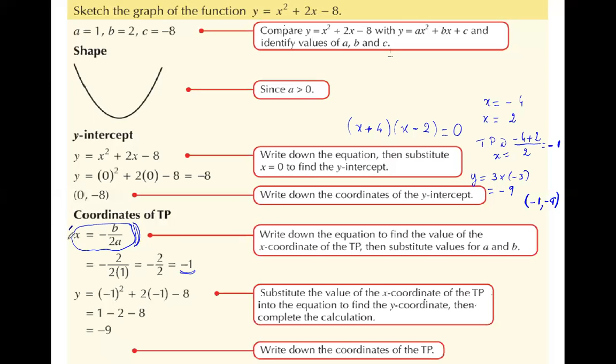Because I always tell my students, try and see if there are other routes than just having one, other ways to find what you've been asked to find, in case you sit during an exam and you think, oh, I can't remember this. Was it minus b over 2a? So you've got a way to find it.